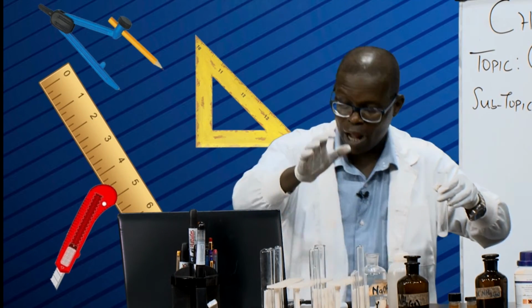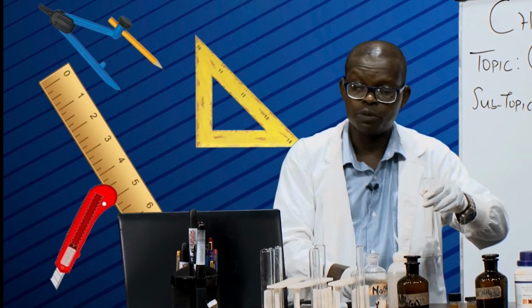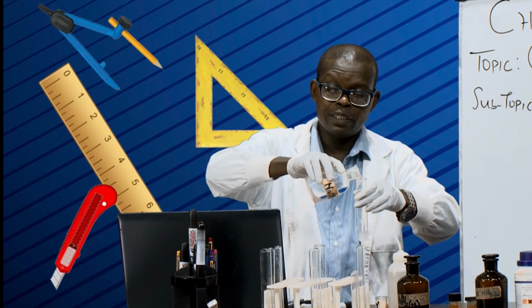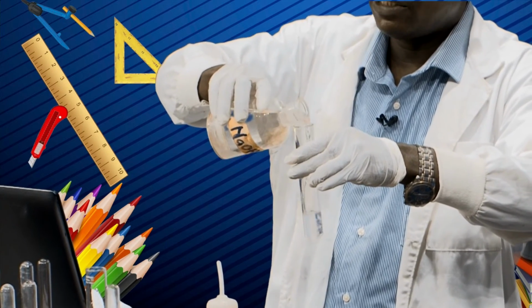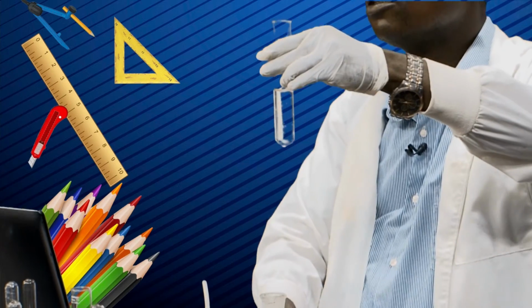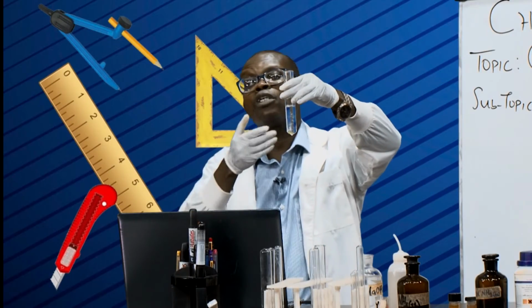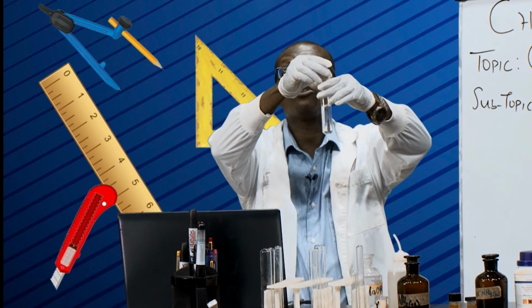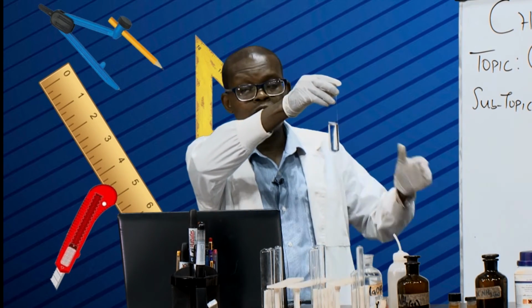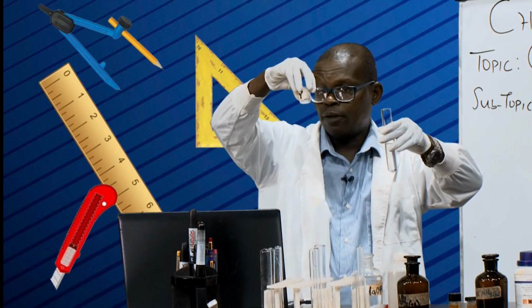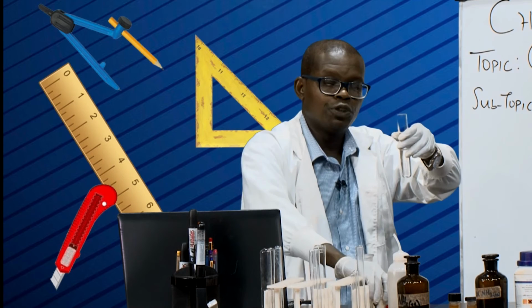Now what we do now is to add excess sodium hydroxide to it to see what is going to happen. I'm adding it now in excess. What do you see? You see that the gelatinous precipitate we had before is dissolving gradually to give a clear solution. So the test now means, don't forget, this thing is labeled Y, because the name of the salt will not be given to you.